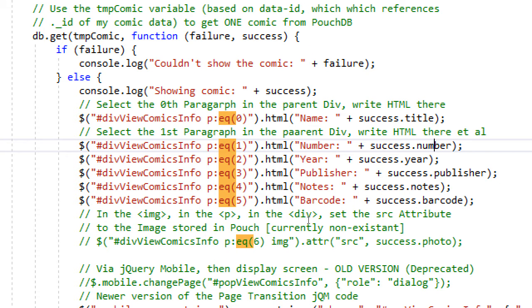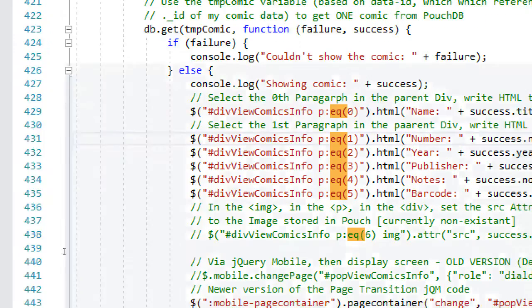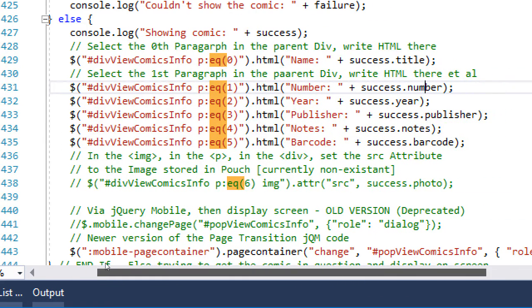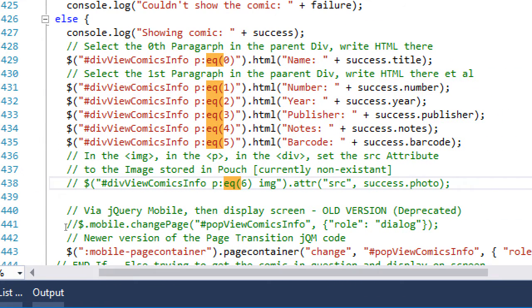And look at that. We were pretty smart, and we started over here on what we're going to do eventually. Because this would make sense in an EQ6, sort of, but not really, because we're not actually trying to write HTML into the sixth or seventh paragraph. This is what we wrote a while ago, and I said, let's just write it, let's comment it, and trust me for the moment. So here's where my trust comes back. This line we're going to uncomment, which is line 438 or so. And this is what we wrote a little while ago.